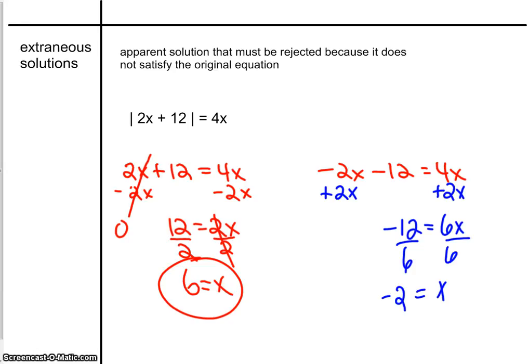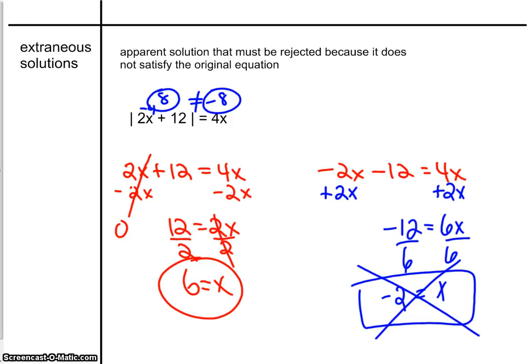Okay. If I go plug negative 2 in here, this becomes negative 4. Negative 4 plus 12 becomes 8. Absolute value of 8 is 8. But when I plug it in out here, I get negative 8. Those aren't equal. This right here is what we call an extraneous solution. Did everything right, but when I went back and plugged it in, it didn't work. And the reason being, again, like I said, is because we get a negative on that variable on the outside, which makes that outside piece negative, and we can't have an absolute value equal to a negative.